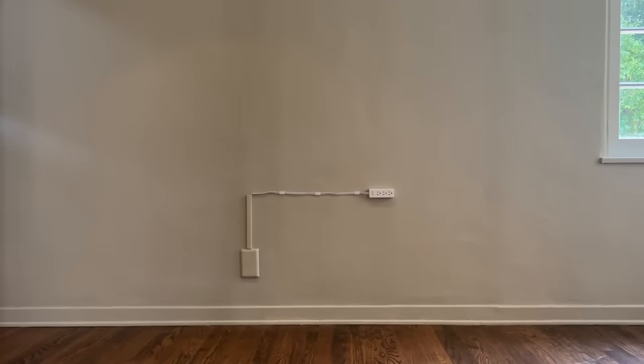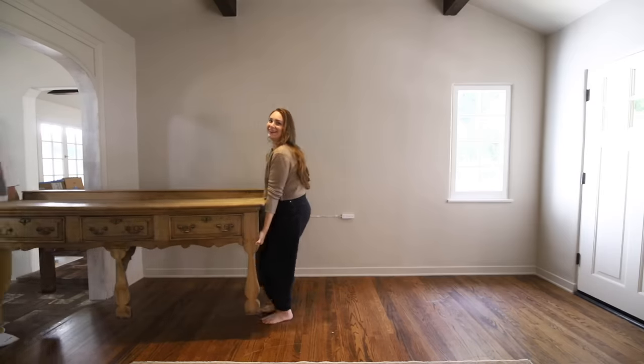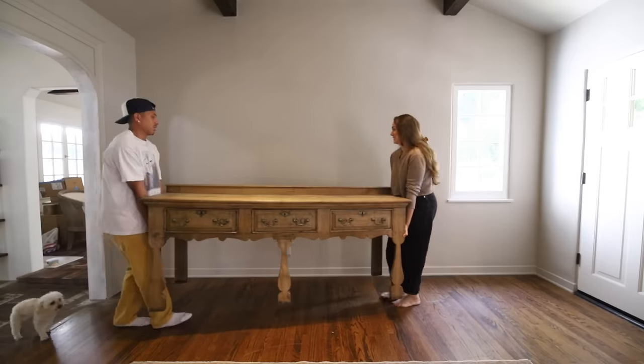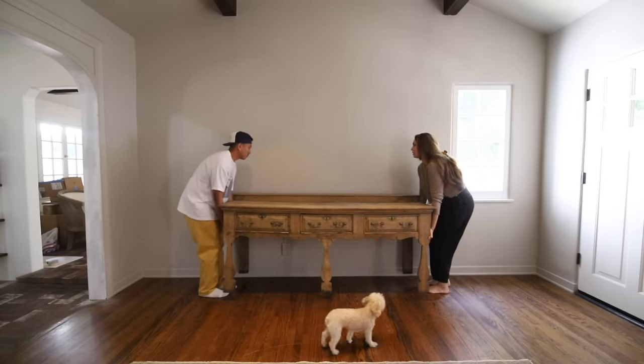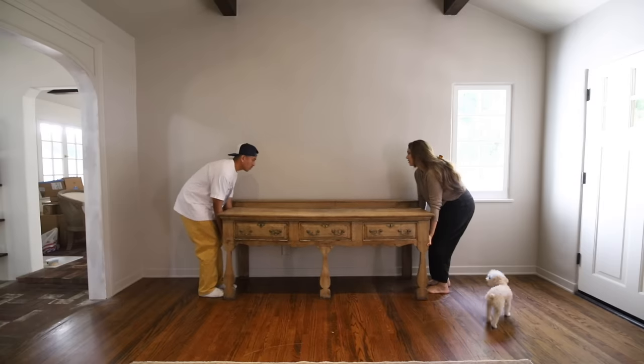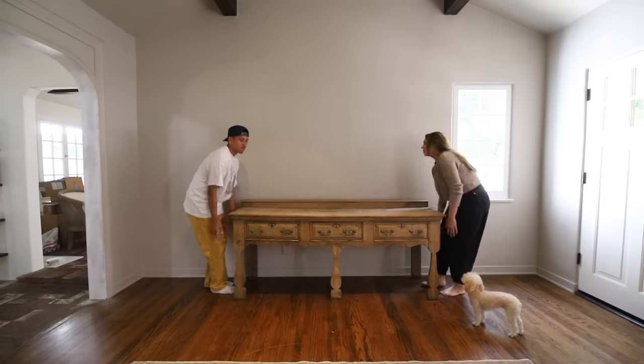It's kind of brilliant. This is a game changer when it comes to making your home feel that much more thought about and elevated. It's like taking it that much further instead of just seeing those cords around. And then I painted it the same color as the wall, so it really disappears from your eye. It doesn't call attention at all like the cords would.